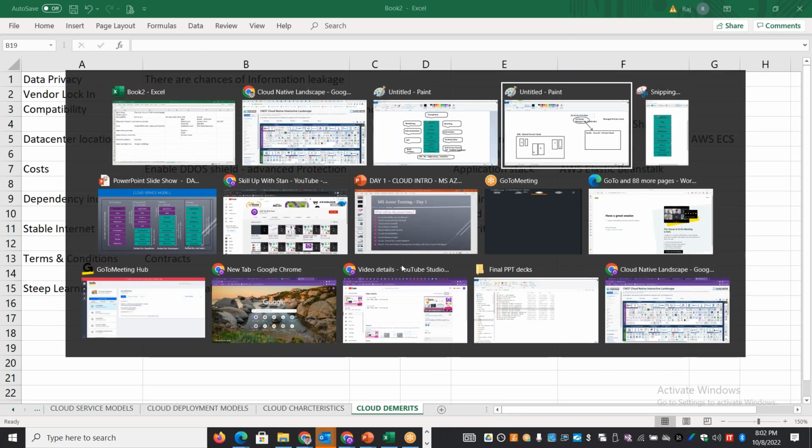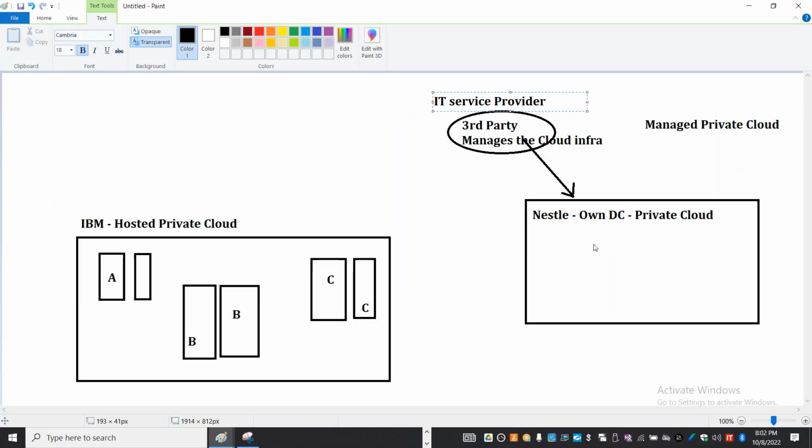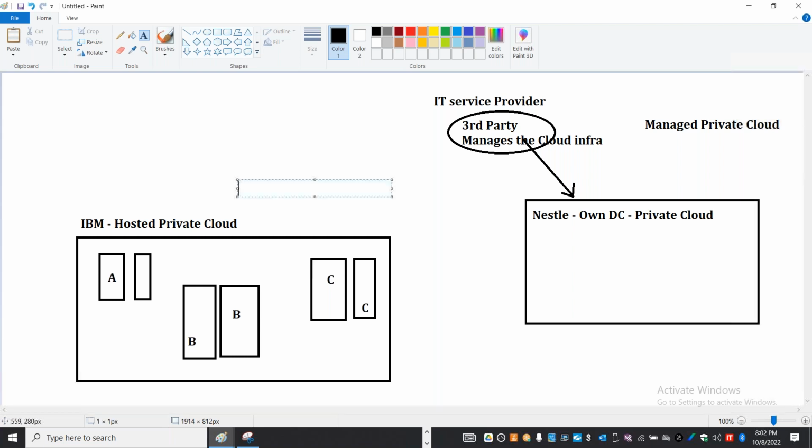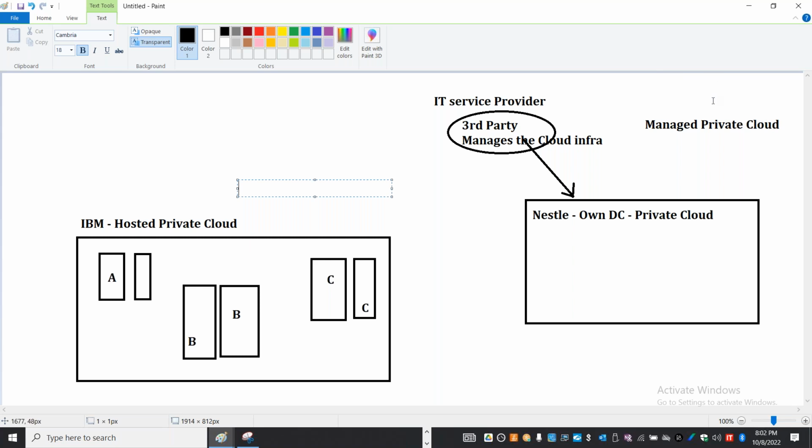Okay, so what is your confusion with this? You are saying that with the IBM example, does it mean they are not going to rent it? See, for example, IBM as a company has their own data centers in different geographical regions. For example, in the US or in Germany or in many UK locations, IBM has physical data centers present in a lot of locations.